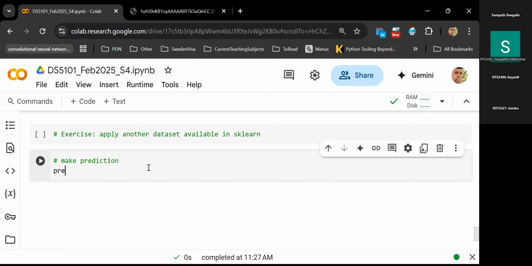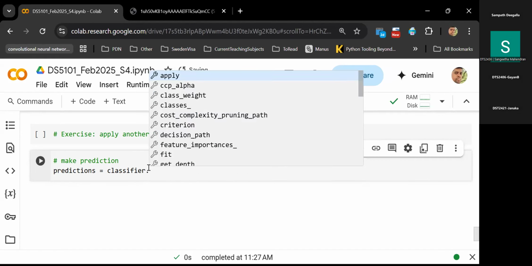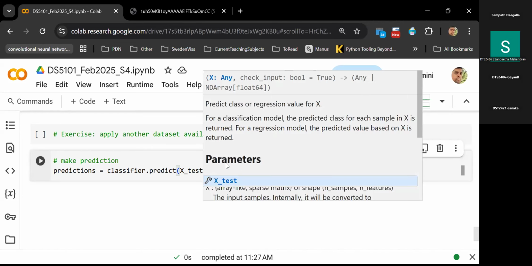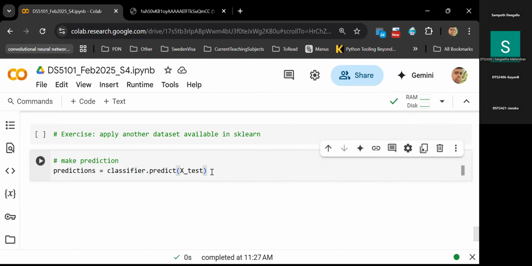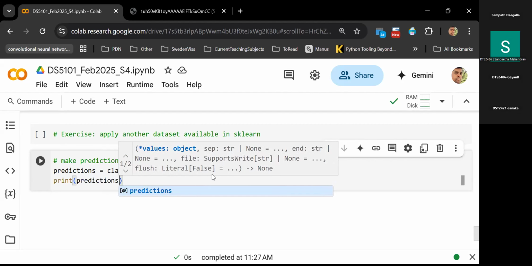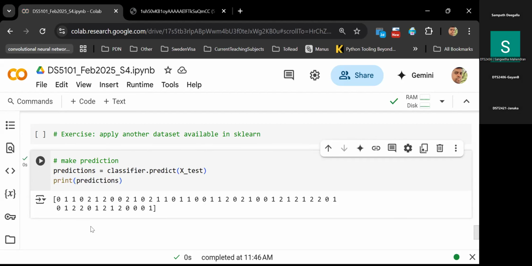Let me say this is predictions, and I'm going to use the classifier.predict method. I'm going to apply it to the test set, and you will get the predictions. So let's print predictions. It will be like this.